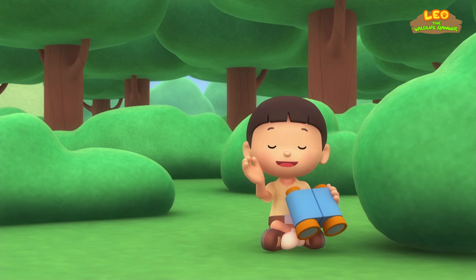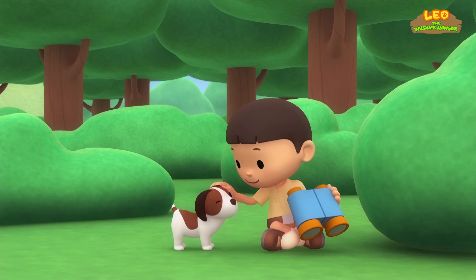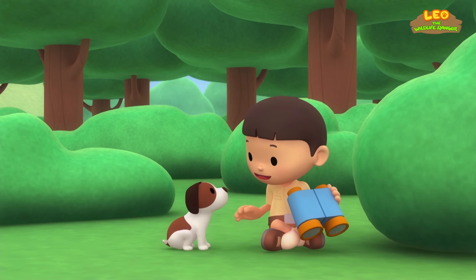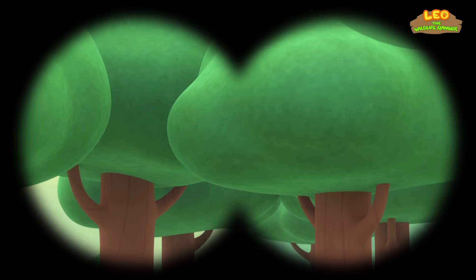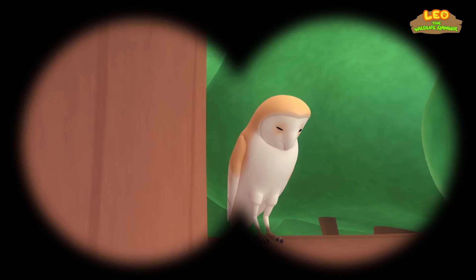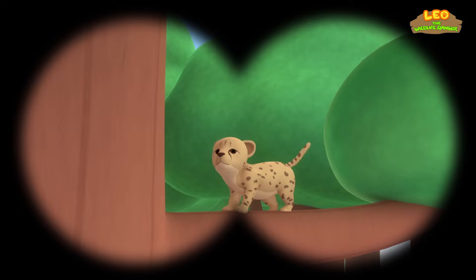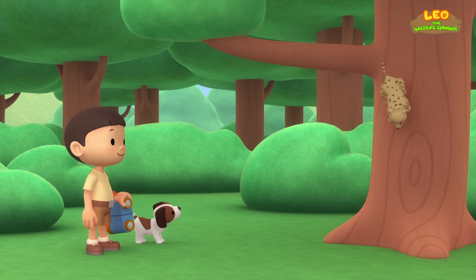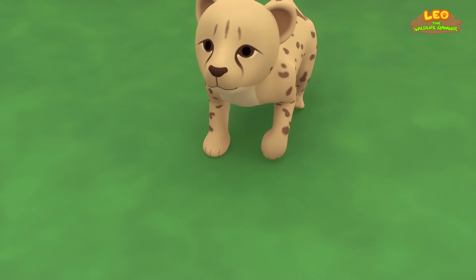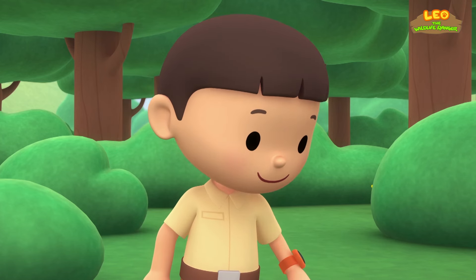The South African Cheetah. Hi everybody! My name is Leo! I am a junior ranger! And this is my puppy, Hero! I'm bird watching! We have to be really quiet and invisible or we'll scare the birds away! Over there — it's an owl, and it's fast asleep! There's some movement in those leaves! I think it's some kind of cat, but I've never seen a cat with fur like that before! This cat sounds just like a bird!